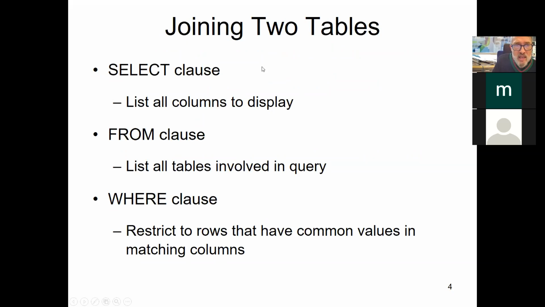When we are joining two tables, in the select clause of the SQL statement, we'll list all of the fields from both tables. Now, if we list a field which is found in both tables, we'll have to specify which table we're getting that field from. That's a requirement in SQL. We do that with the table name, dot, then the name of the field. The from clause will have the two tables separated by a comma. Then in the where clause, we set the primary key of the one table to the foreign key in the other table.